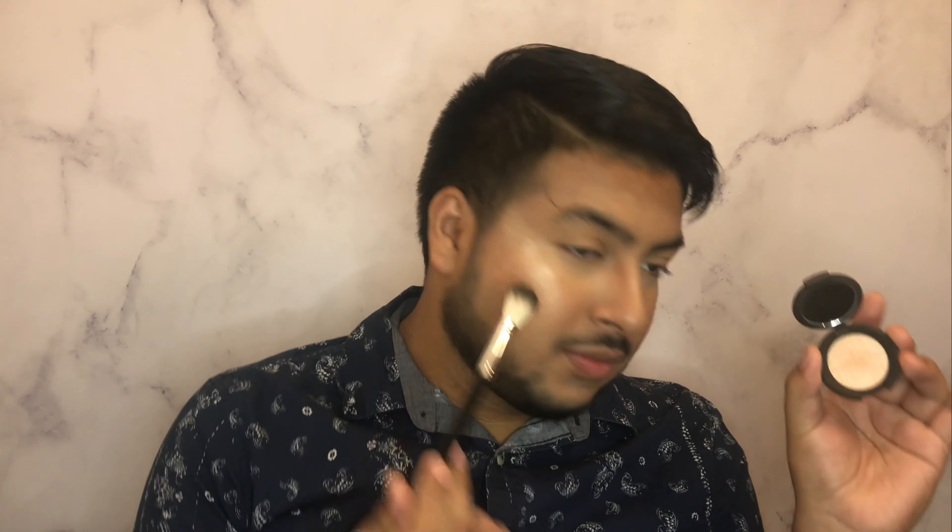I actually don't have a mini highlight brush so I'm just going to go in with my trusty Anastasia A23 brush and grab a little bit of that. I did put the cream highlighter down so I don't want this to be too much. Just with that one sweep — oh yeah. I'm barely tapping into this and it's blinding. Jaclyn Hill definitely made a good highlighter, I'll give her that. It's just like blending — I'm barely touching it.